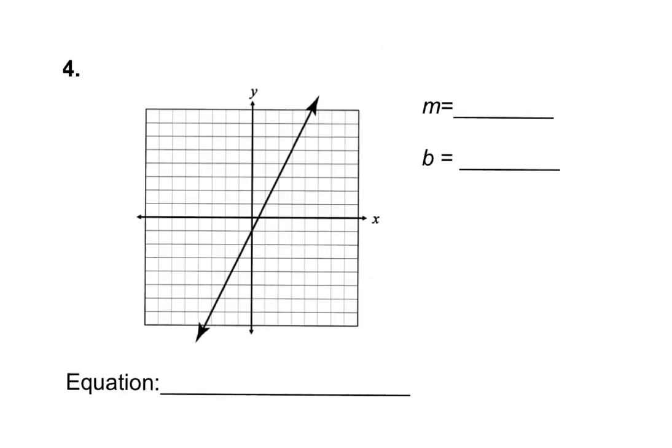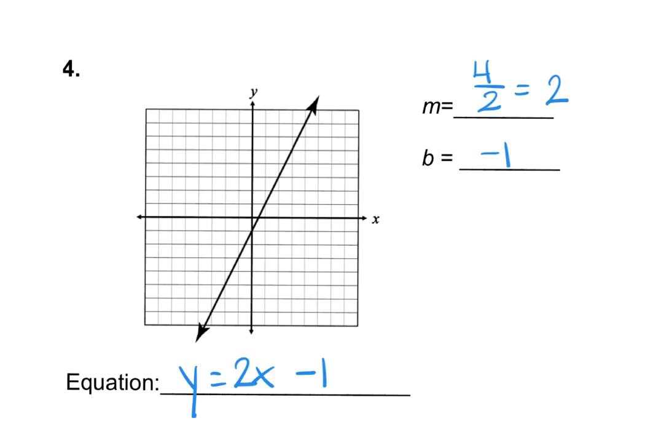All right, so for this one, I would like for you to find the 2 points that you're going to find the slope between, and then identify the slope, the y-intercept, and I would like for you to write this in slope-intercept form. Once you're done writing it, you're going to pause this video, and then once you're done, you can resume the video and you can check your work.